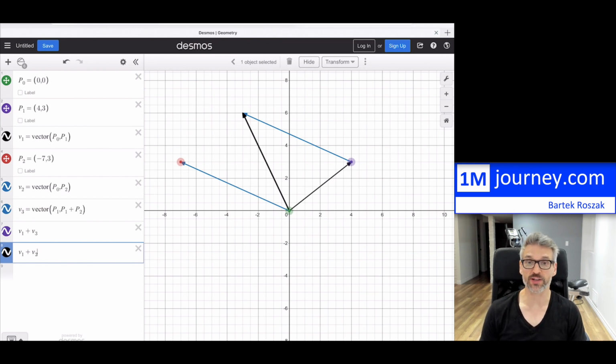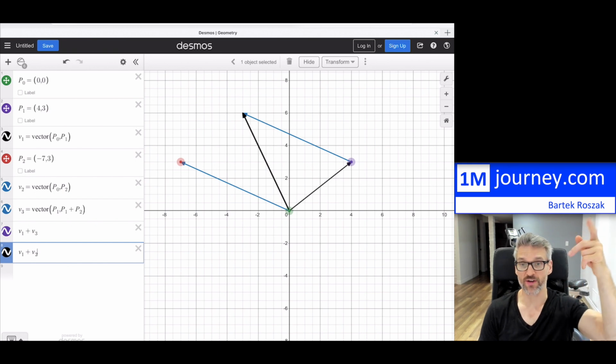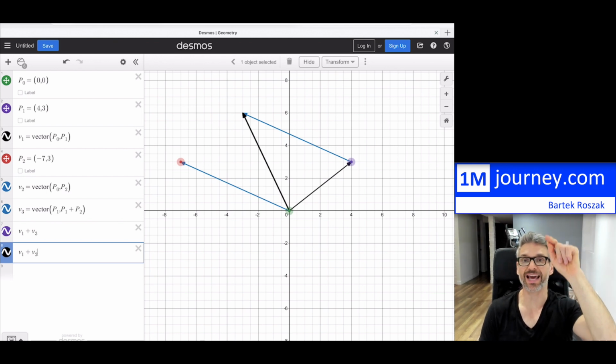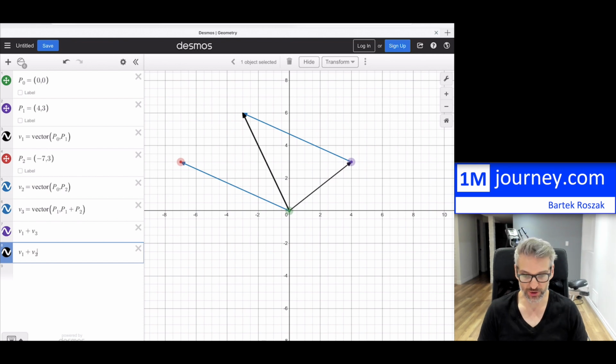Now, if you wanted to do another vector and another vector, then don't forget, you're going to have to start from the point where, in this case, vector 3 ended. Now, how do you find that point? I mean, you can look at that point and find it. In here, it nicely falls on the grid. But if it doesn't fall on the grid and you have decimal places and so on, then you won't be able to see it that easily.